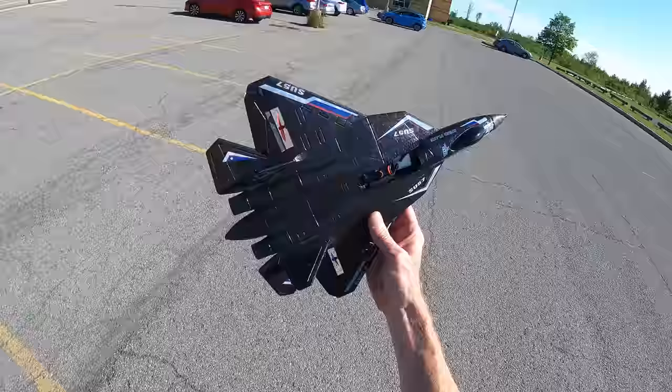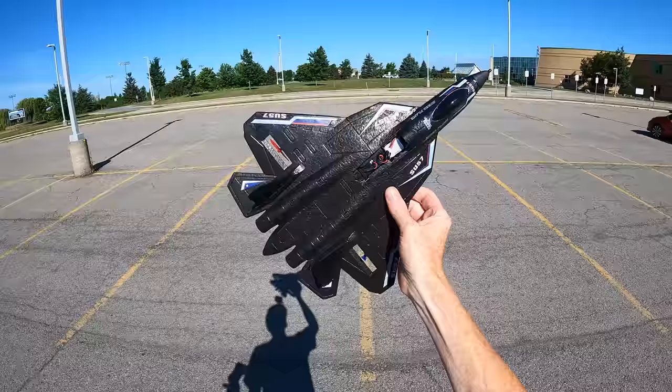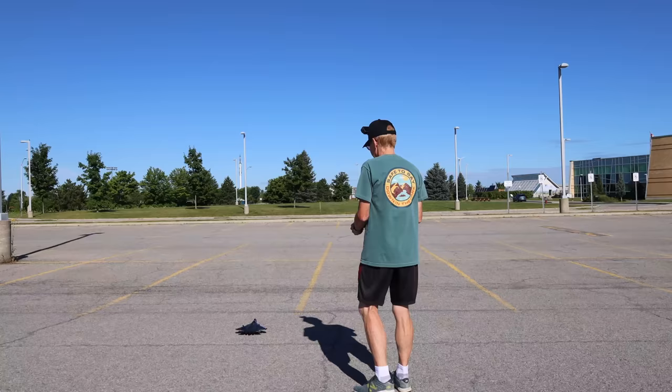There we go. See, it flies right up. All right, we have a plane down here. Now, for some reason, I took the cover off to put the battery in, and I stuck it down on my Jeep, and I don't know where it is. I am senile in the morning when I don't have my coffee. I'll find it soon, but anyways, we'll fly without it. Doesn't really need it.